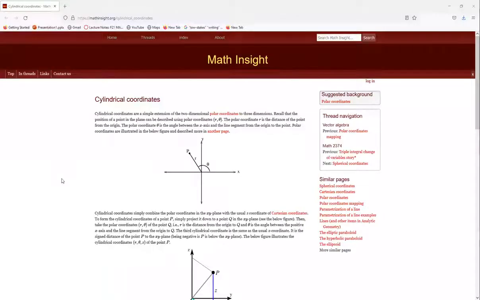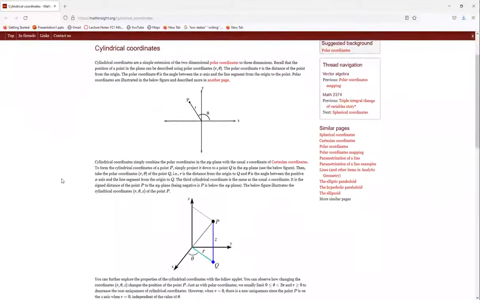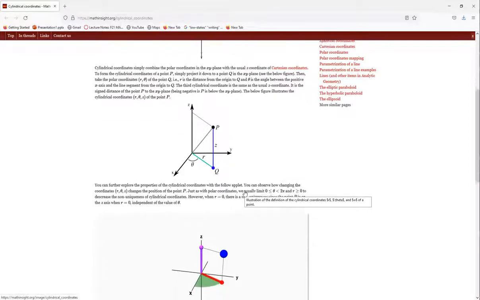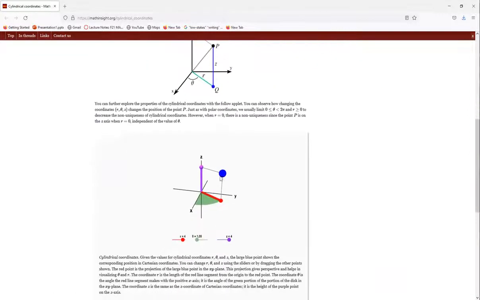In the cylindrical coordinate system, what are you going to have? You're going to have your point P, x, y, z in space. If you look at the projection of P in the XY plane, you're going to use the polar coordinates that you used before, r cosine theta and r sine theta for your x and y. Well, so this is my point. The point is moving in space.